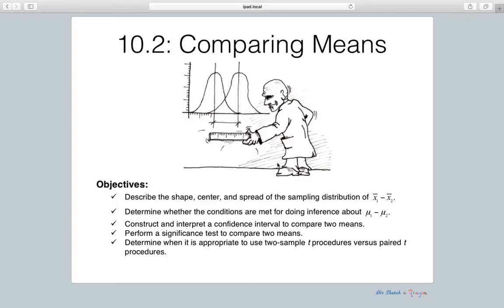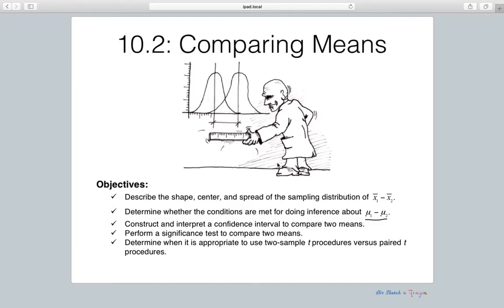About our final piece of new content in this lesson, comparing two means. So this is going to be doing inference for two samples, computing the mean in each sample, and you're trying to compare two population means one to the other. So that basically comes out to mu1 versus mu2, or the difference between them, and we'll talk about why.